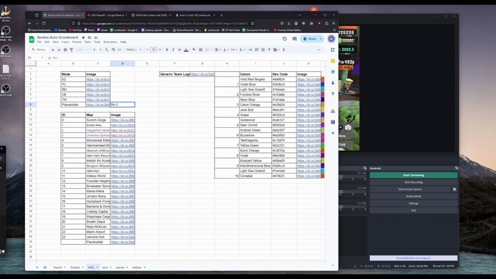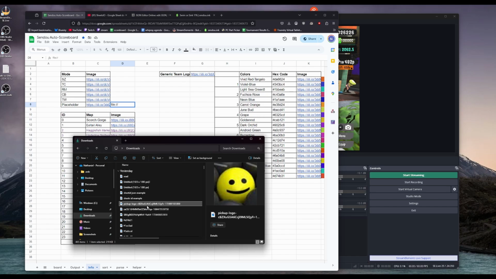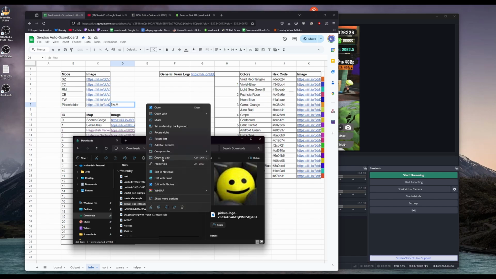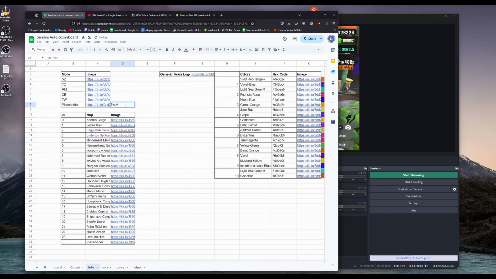Let's say that I have a file I want to include. I could look at it, right click it, copy as path, or use Control-Shift-C, and then I can paste it in here. And you'll want to remove the quotation marks, but otherwise this will now work. That way, if you don't want to upload everything to a file host, you don't have to.